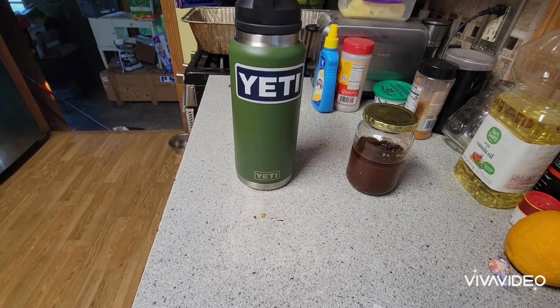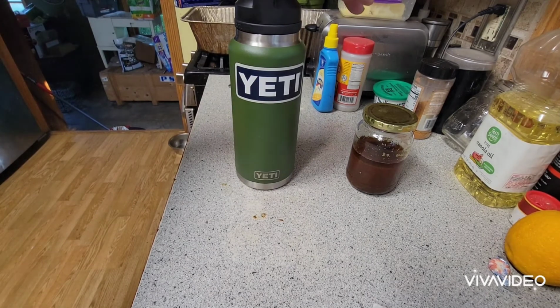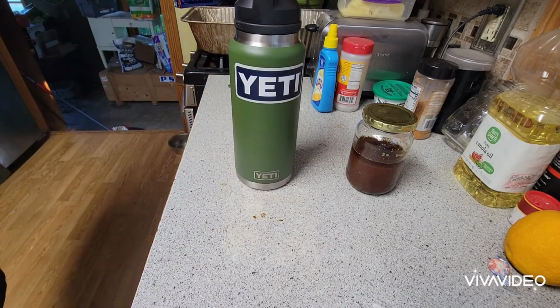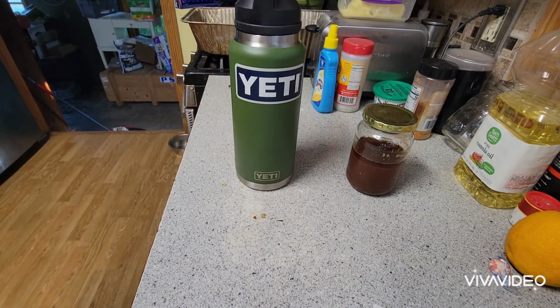Oh yeah, forgot to tell you what time it is now. I told you I'd put ice in this. 7:30, 8 o'clock this morning. It is now 6:14 p.m. That's how long that ice has been in there. Adding new tea to it when I need it.